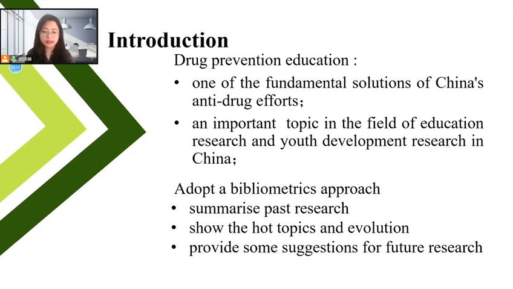And before this, please let me introduce why we do this research. It's because drug prevention education for adolescents is one of the fundamental solutions of China's anti-drug efforts, helping adolescents to raise awareness and nip drug use in the bud. It has always been an important topic in the field of education research and youth development research in China. And in recent years, with the development of related research, the perspectives have become multifaceted. Therefore, our study attempted to adopt a bibliometrics approach to summarize past research, show the hot topics and the evolution, and then provide some suggestions for future research.